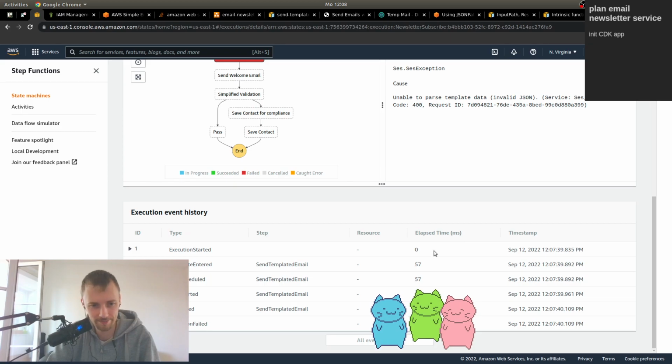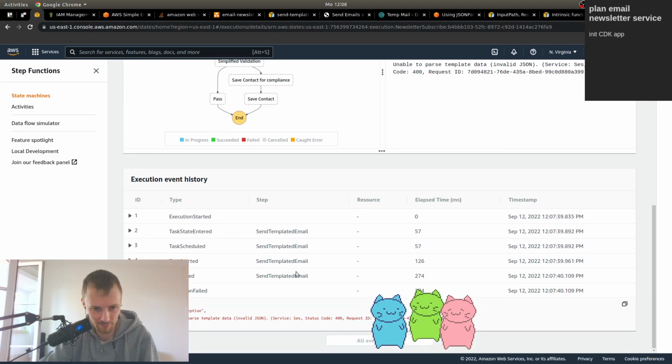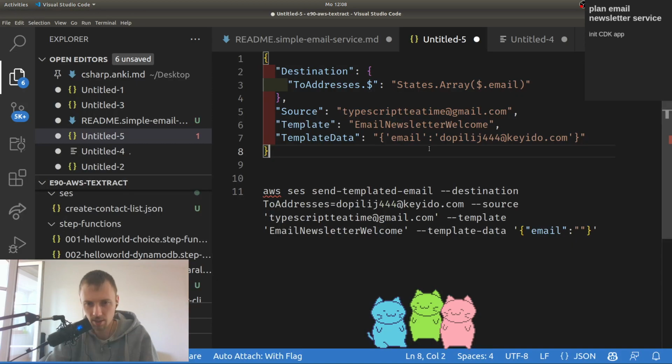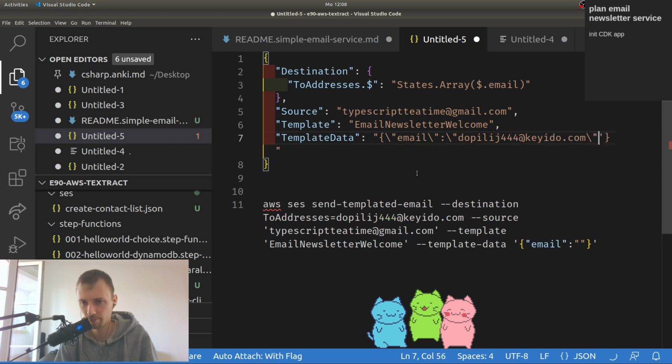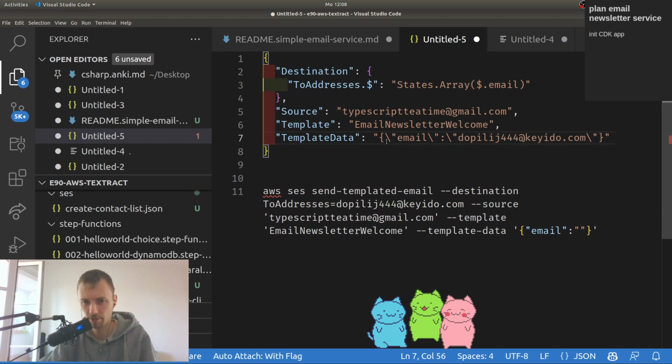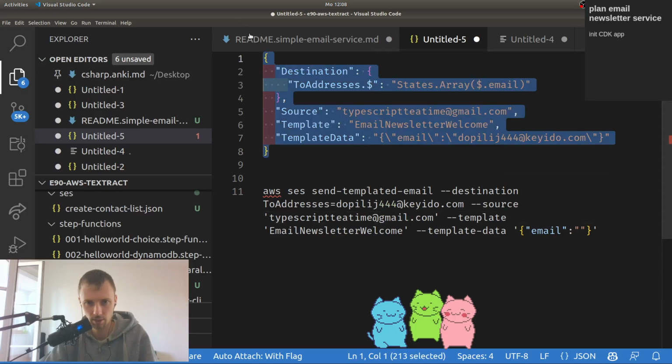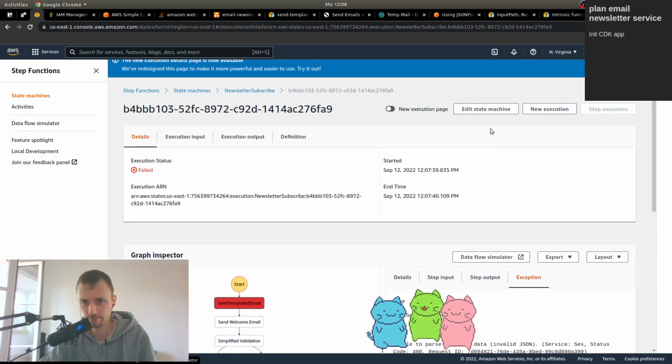Come on. Unable to parse template data. Ah, it's unable to parse template data. Wait. That means it continued. So for whatever reason, it doesn't like the stuff that I've written right here. Maybe it's not a valid JSON. We have to escape it like so. Try again.